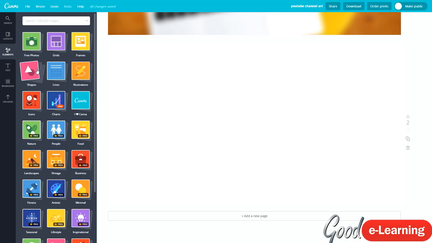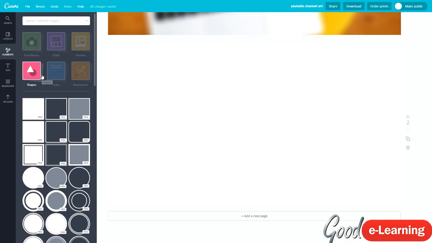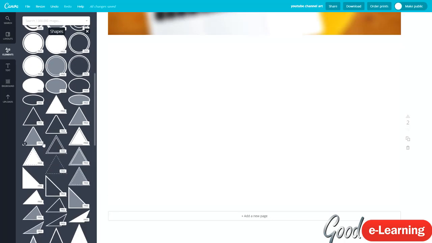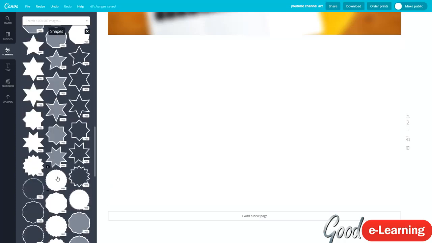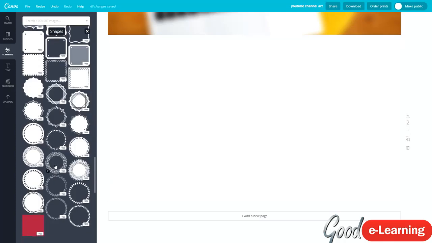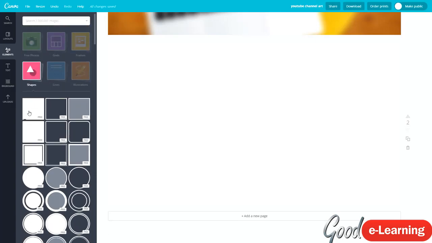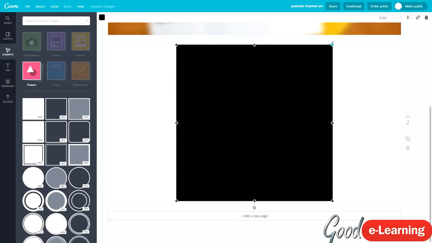Okay, so here we have shapes. Let's have a look at these shapes. Okay, so we have some squares, some circles, triangles, ovals. Okay, so many different shapes here, stars. So there's many. Scroll down and more will load in, so that's fantastic. So what we're going to do is just click on the very first one, which is the square, and I'm going to show you a few different things that you can do with it.